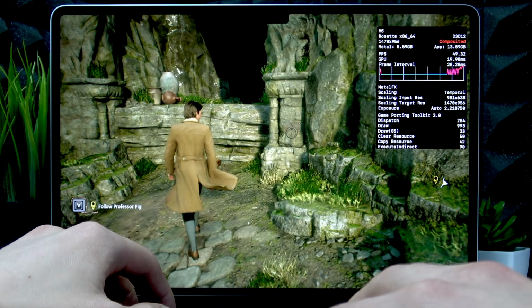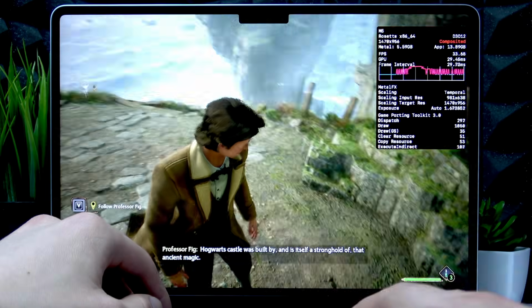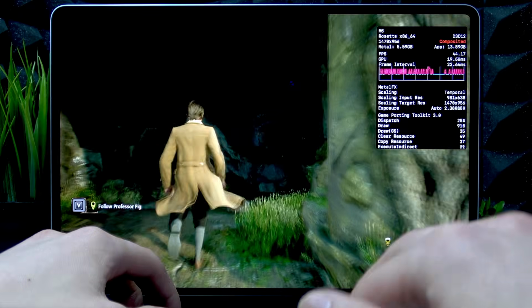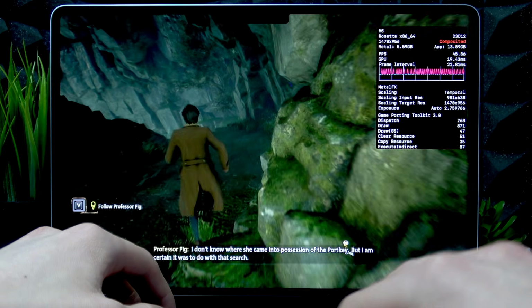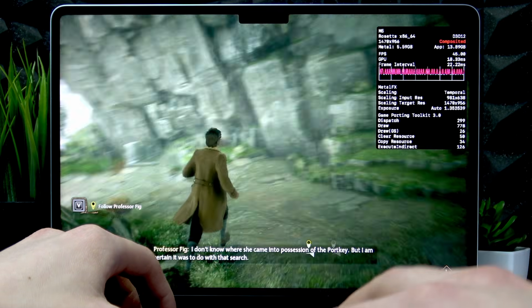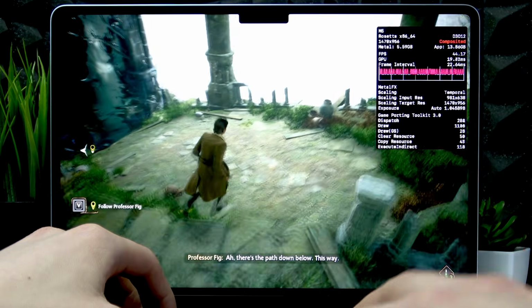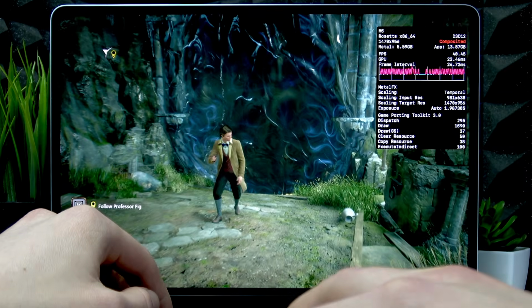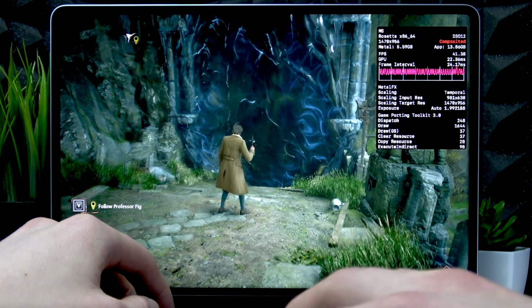Okay, now that's wow. What was that freezing? Okay, but now that's better. So now we have 45 FPS, which I think is great for this kind of game, considering that we have high settings enabled.